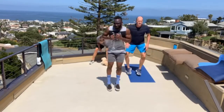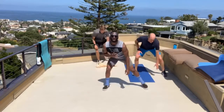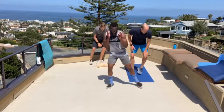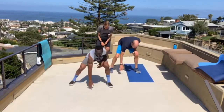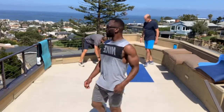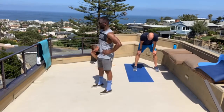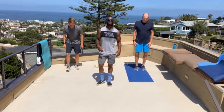Keep the chest up, find that flow that works for you, and just try to keep moving. Come on, 5 seconds here, 3, 1, and time. Good job, guys. Backside jumping jack burpee. This is the one. All right, guys, here we go. 3, 2, let's work.